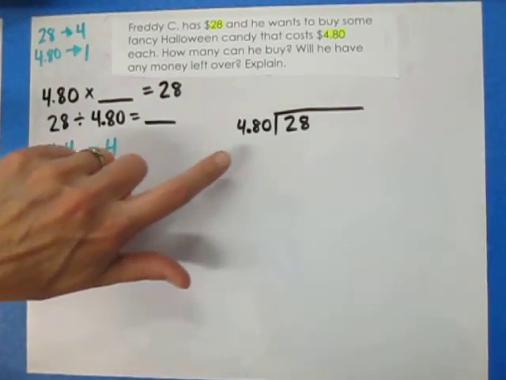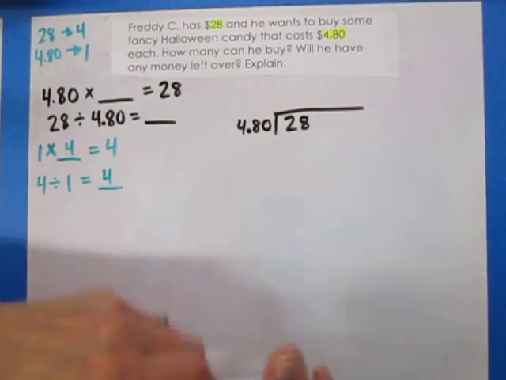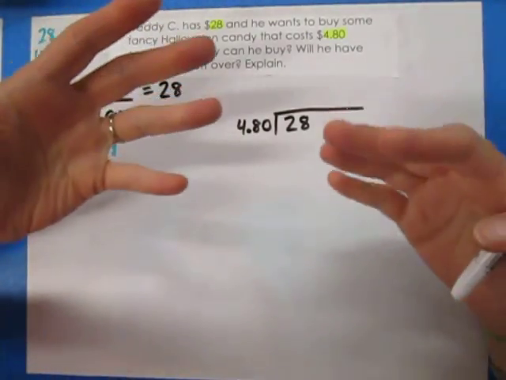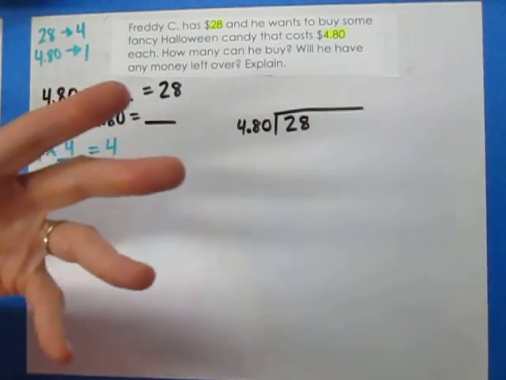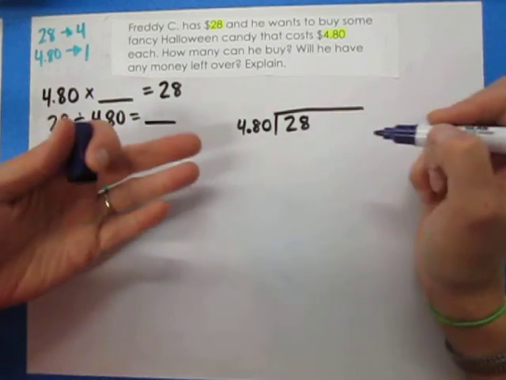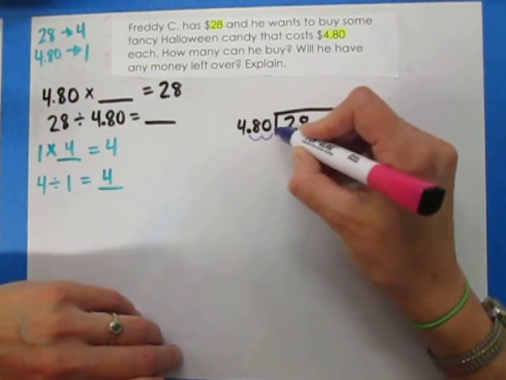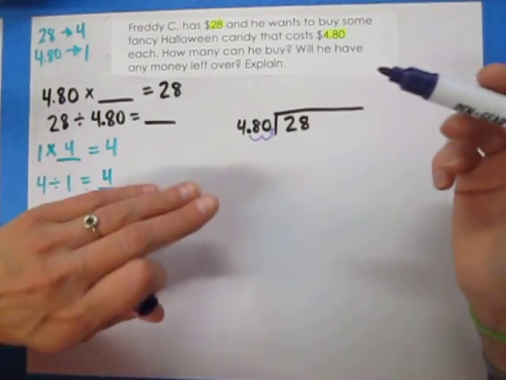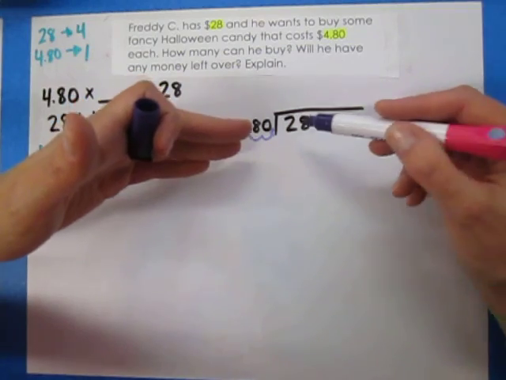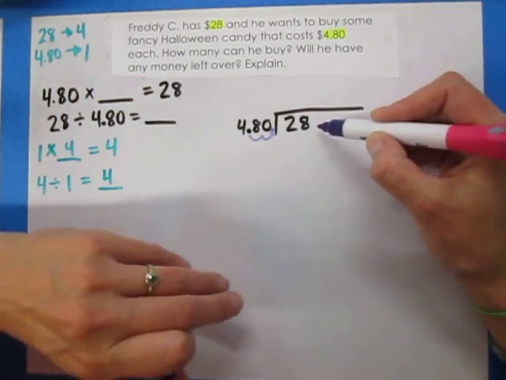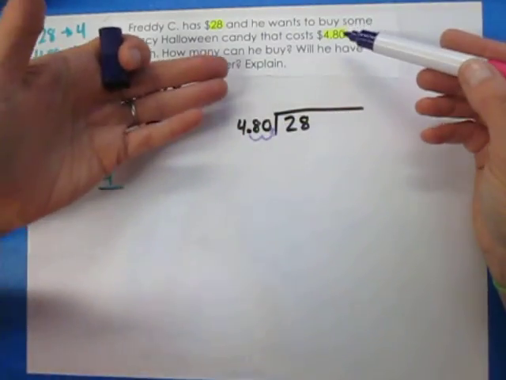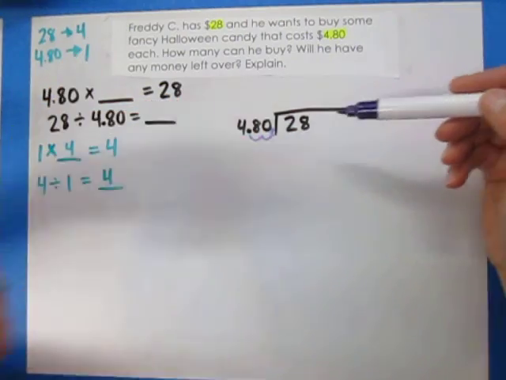So now with this problem, you have a decimal in the divisor, in the number that's being divided into the other number. And you don't have to move the decimal, but in practice, people move the decimal so that they can just deal with dividing a whole number into a number. So we move the decimal to the end in order to make it a whole number. And if you move the decimal here, you have to move it here too, because otherwise you're changing the problem completely. Now you have candies that cost 480 cents and still $28.